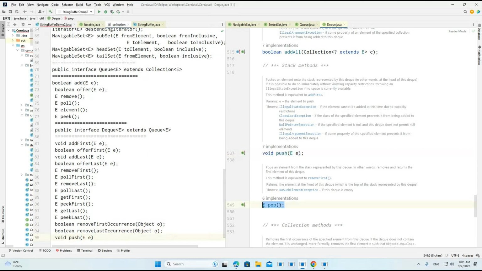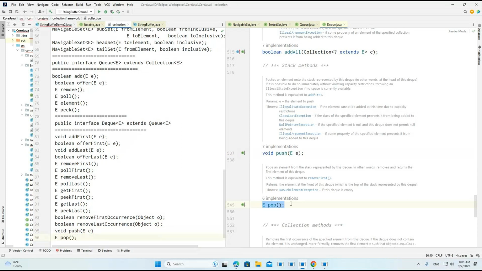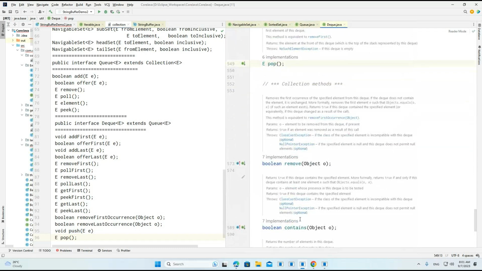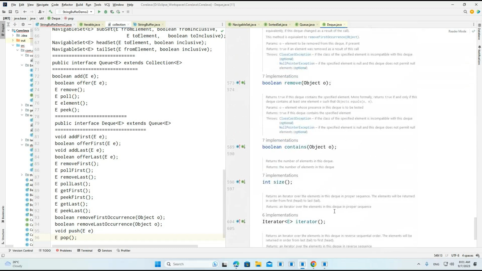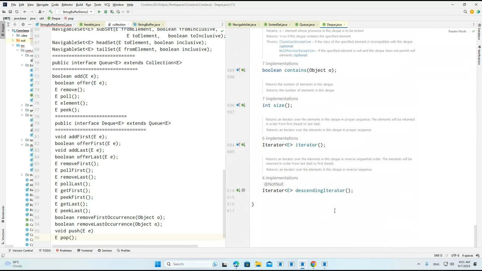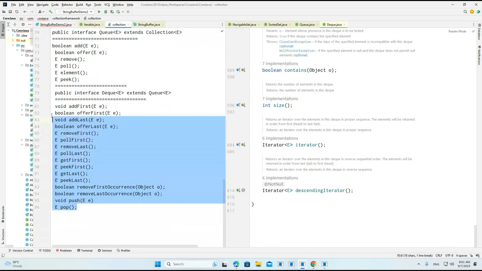Getting the point? The push method will insert the value, whereas the pop method will load the value. Then remove method, contains method, size, iterator: we observe some of them are coming from the Collection interface, some from the Queue interface. So these are the specific methods we observed under the Deque interface.